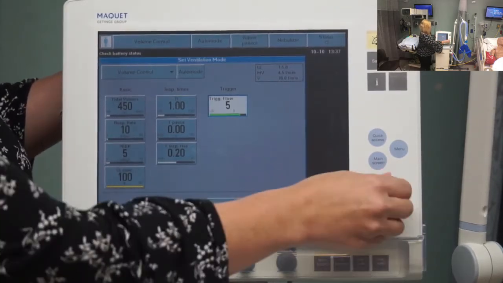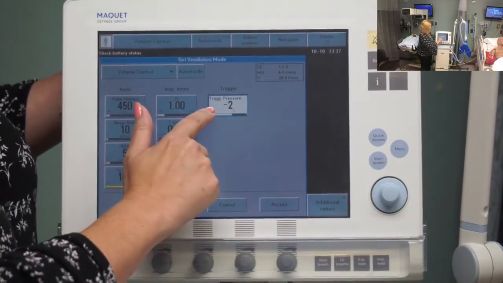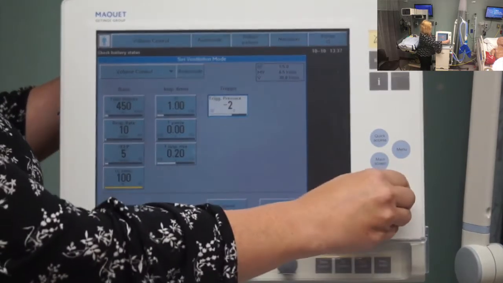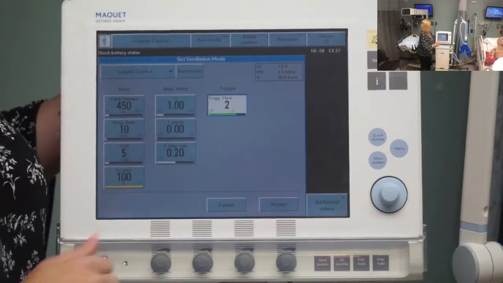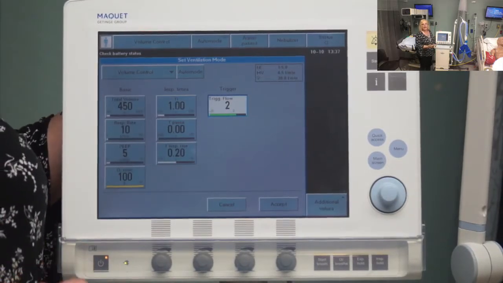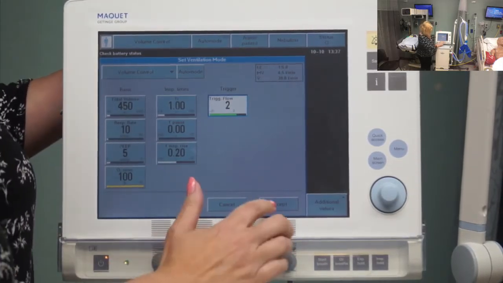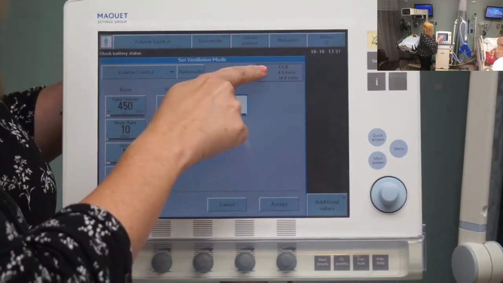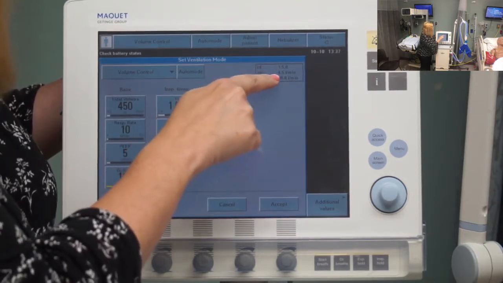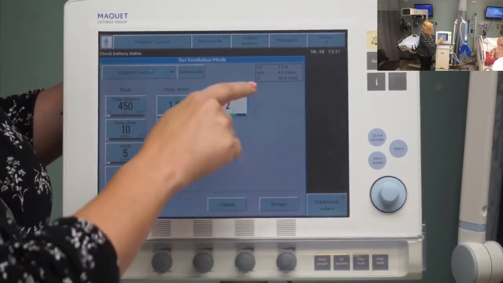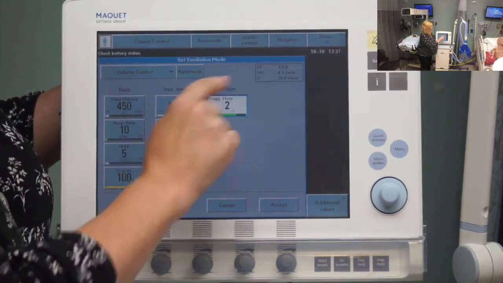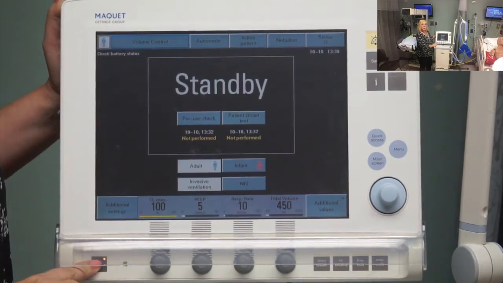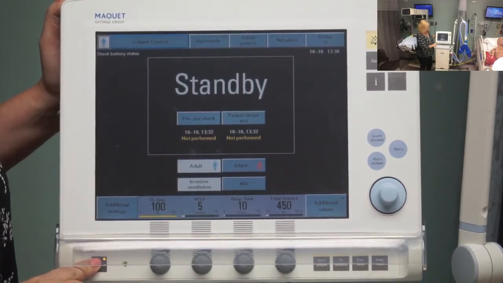Our trigger: we have the capability of doing both pressure, which shows up as negatives here, and we also have the capability of doing flow. For most patients, we're going to be in flow trigger unless it's auto cycling. So once I've chosen all of my settings, I can see things like the IE ratio and the minute volume set here, as well as the flow up here in this tiny box in the corner. Now I'm going to press accept, and then push this button here on the side to actually start ventilating.